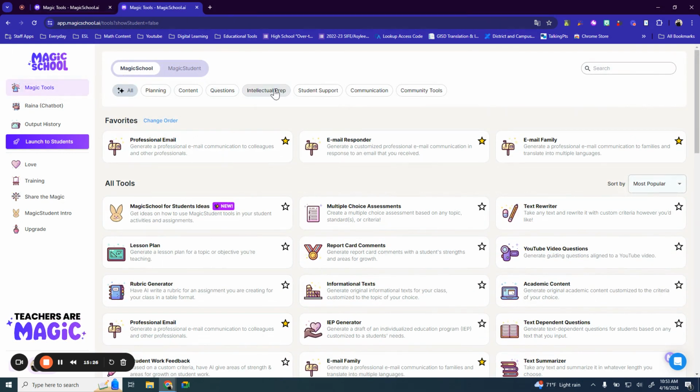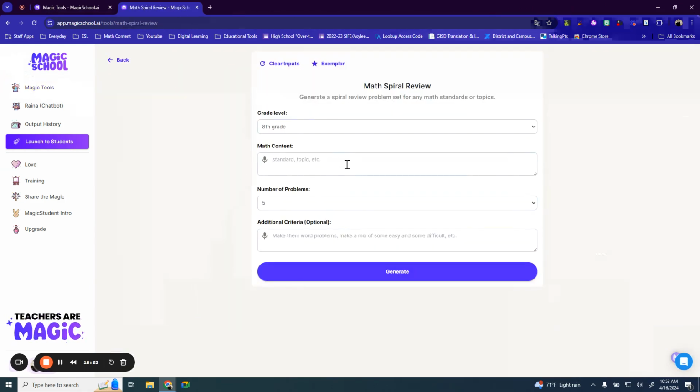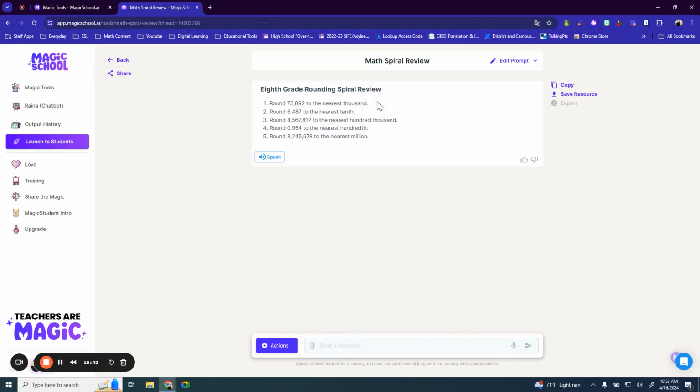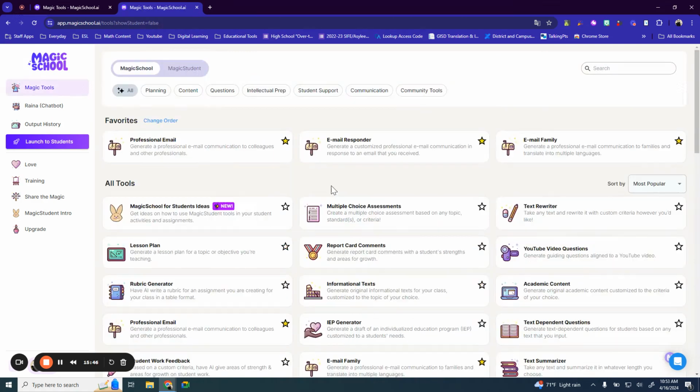Another one that I really like is, I haven't actually tried this one, but it sounds great. Rounding. If students are having trouble with rounding, there you go.